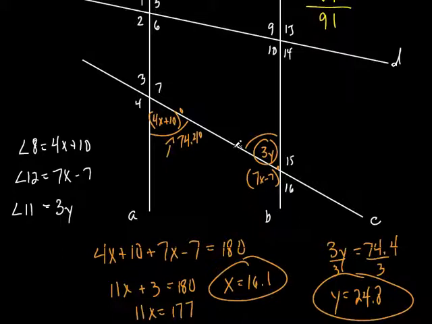So that was a little bit more involved than what we did before, but you kind of started off really easy and then got a little bit tougher until you got to this. All right. Came out to a little bit of an ugly answer, but look, with the help of a calculator, it wasn't that bad at all. All right. I would not keep this as a fraction. I would not keep this 177 over 11.